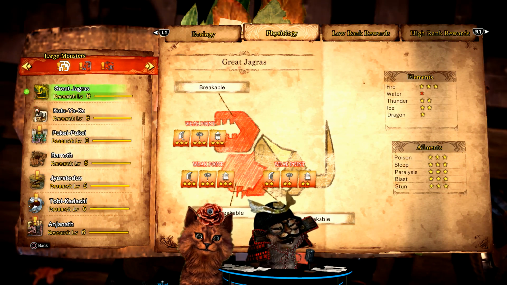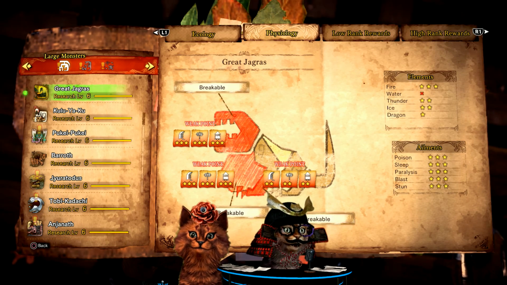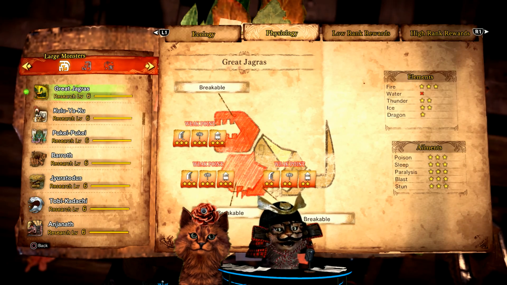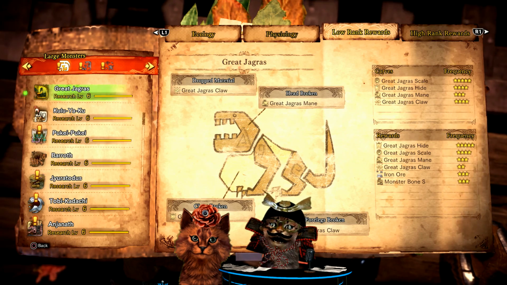If you look over to the right here where it shows the weaknesses, it'll show what their elements, like Great Jagras here, for instance. He's very weak to fire. Water is a no-go. You'll want to use Thunder and Ice alternative to fire, and Dragon is kind of meh. For ailments, he's weak to everything. He's Great Jagras. These are the low rank rewards.